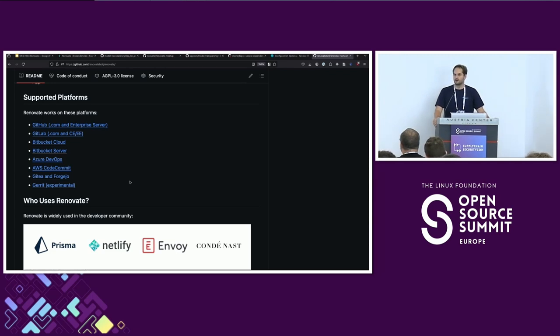You can define base branches, yes. This is a common pattern that we see, for example, using a develop branch, and you have release branches. This is, for example, how Angular uses us. They define dynamically their release branches and the maintenance branches, and Renovate then provides upgrades for each branch.